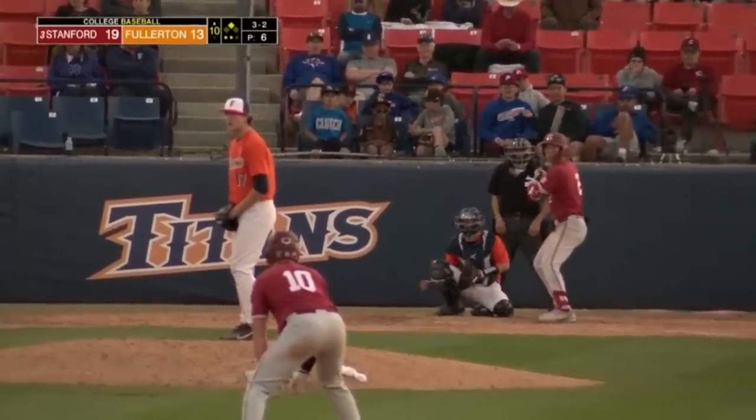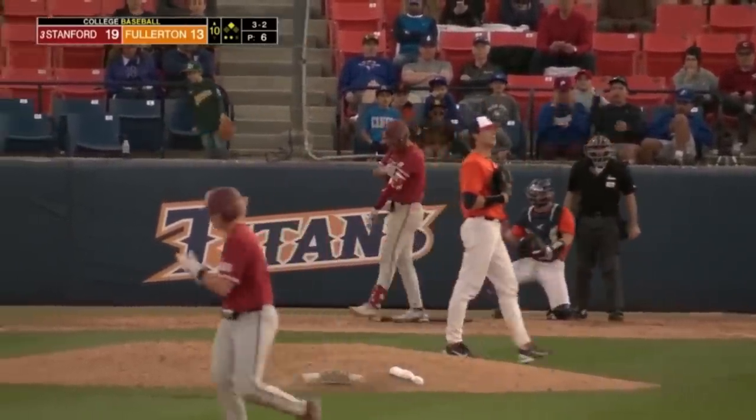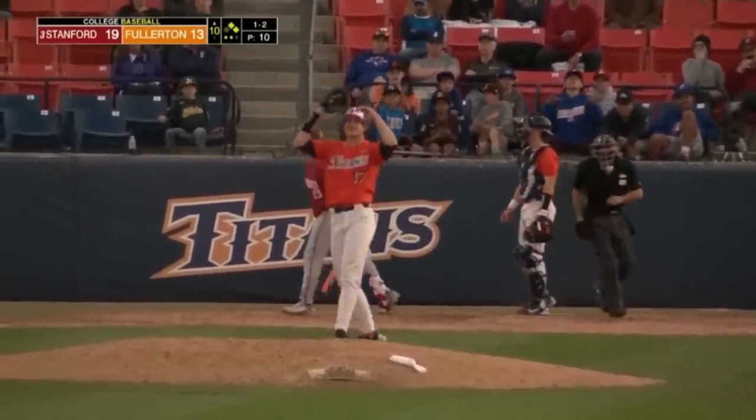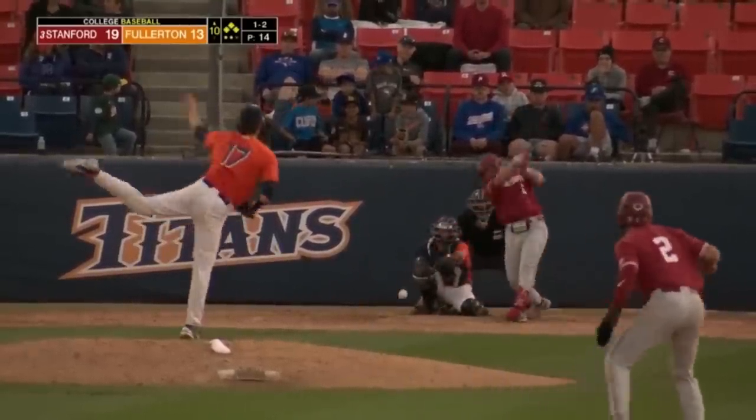The Titans look like they put it away 11-6 in the eighth inning. And that was about Hargis in this inning. He has a strikeout. He was the first out. He'll get on base on a hit by pitch. Folks sacrificing their Sunday to be with us. Couldn't be more.